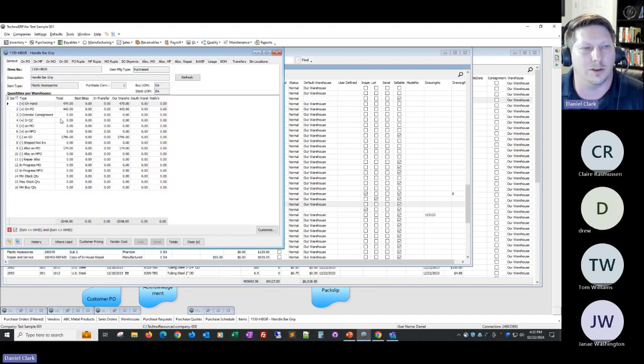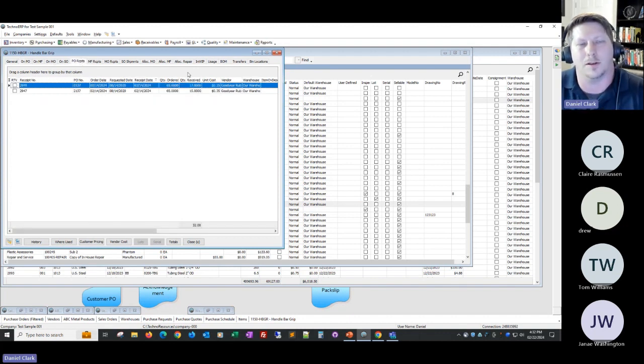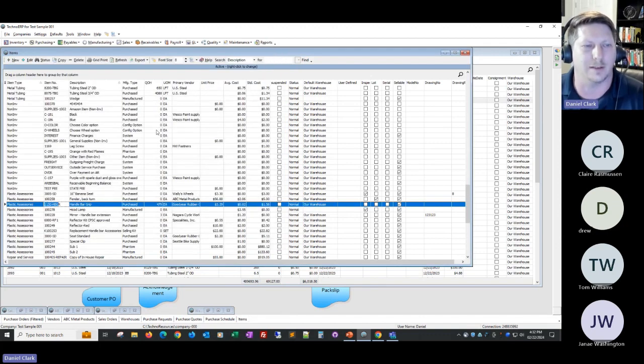On the general tab, it's showing me I've got 443 of this currently on purchase order. I can look right there at what they are. I can right click and jump to open that PO. And then the receipts is great because it's showing me cost. And you can jump to look at that particular receipt or related AP invoice. So status screen is really helpful for doing research or seeing what kind of activity is going on with something.